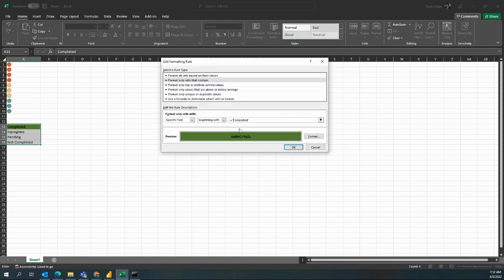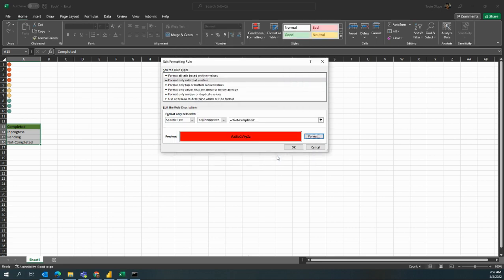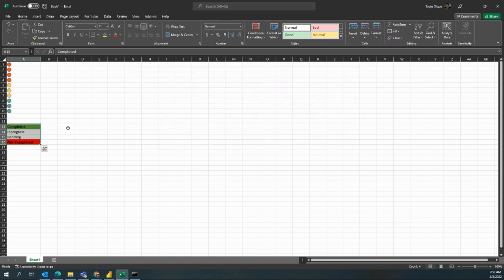So instead of completed now, we're going to say not completed. And we are going to change the formatting to red. Ooh, that's a really bright red. And say okay, so this is what my not completed is going to look like when I type it in. So I say okay and apply. We can see that our not completed has taken on the color of red. So I'll say okay again and close this window.